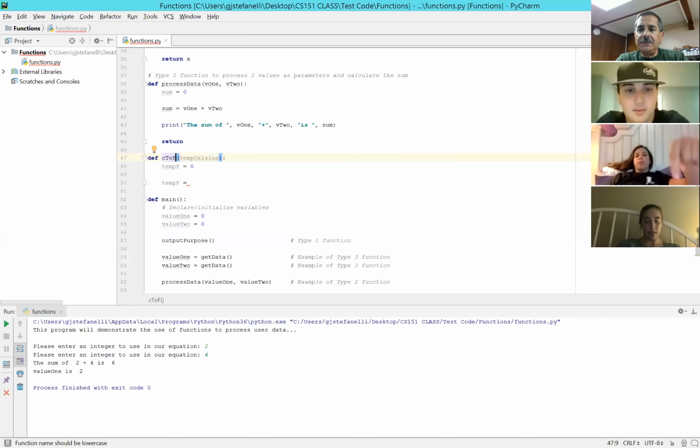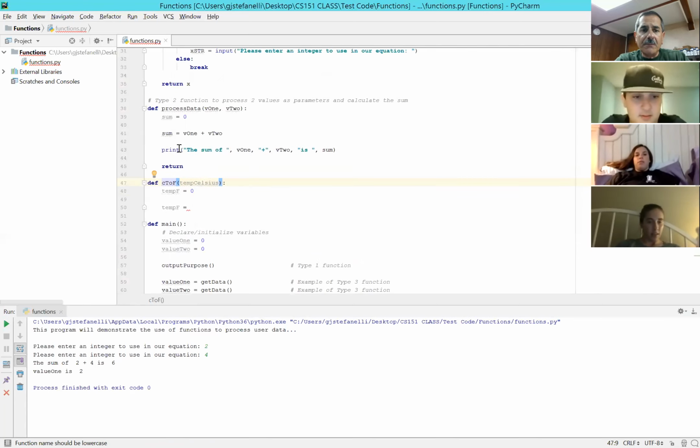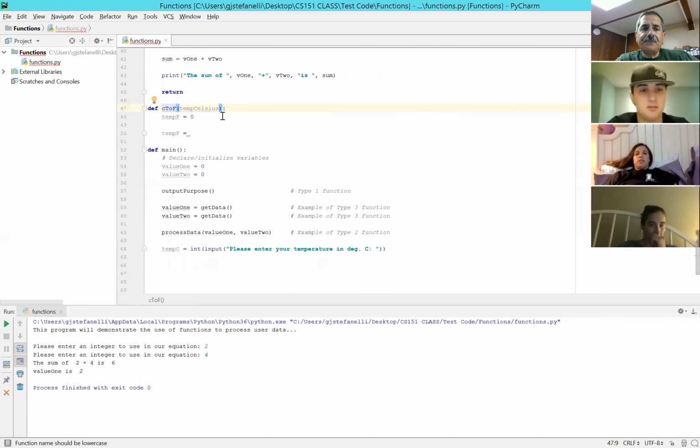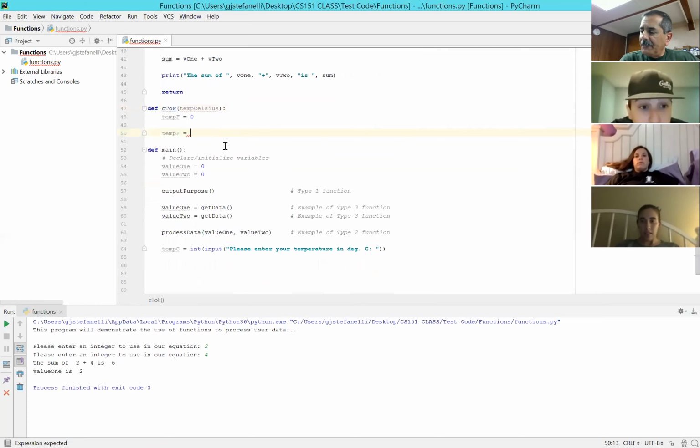Can you scroll down a little bit to that other input that you wrote in there? Yeah, there you go. Okay. So temp F, what is the equation? Can somebody guess that? It's Celsius to Fahrenheit. If you put in 100 degrees Celsius, that's equal to 212 degrees Fahrenheit. So 100, is it plus 32 times 9/5?